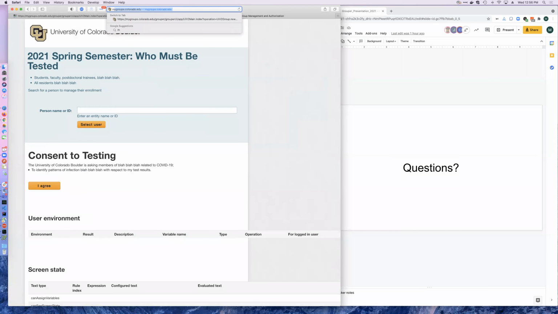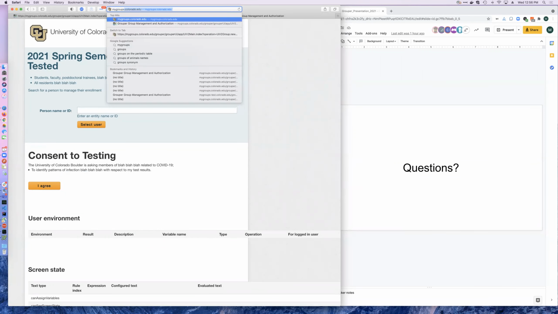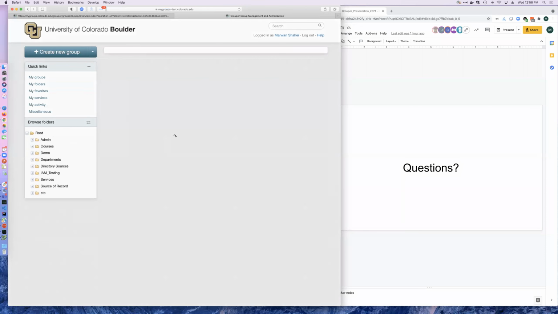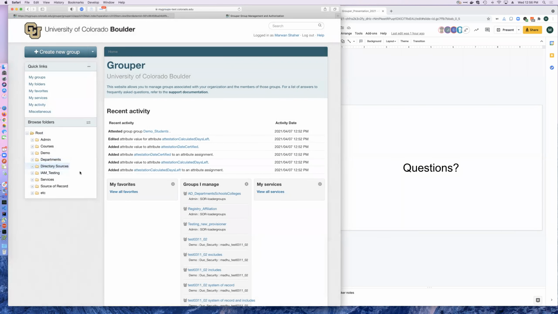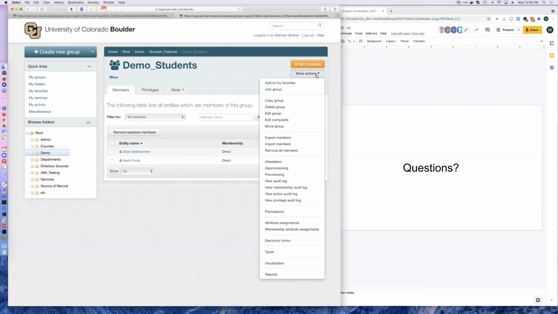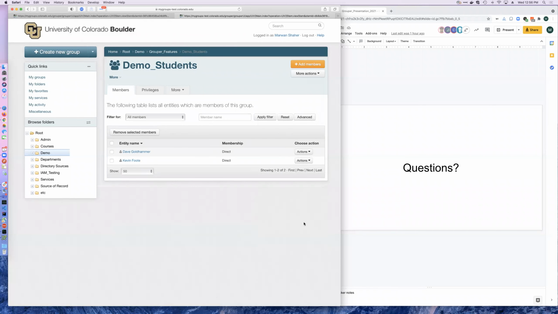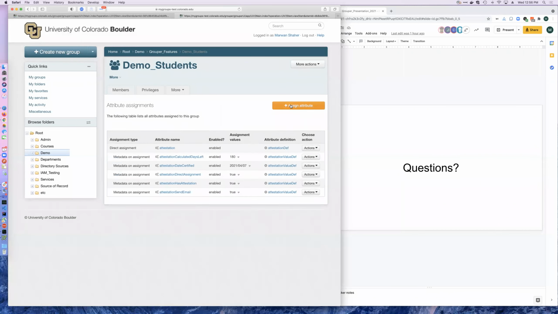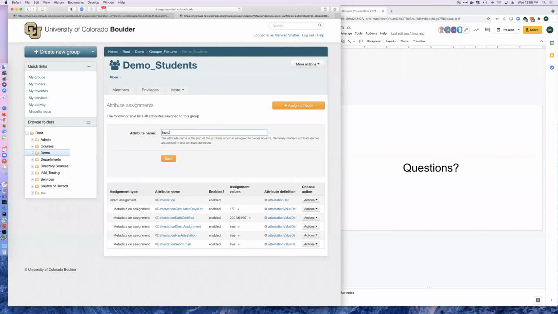Let's see my groups. These artifacts are all pretty much just attributes that get assigned to a particular group. So the way to do it in the new interface is to go to the particular group that you want to assign. Let's say students, and you assign attributes to it, and you search here for include, exclude.